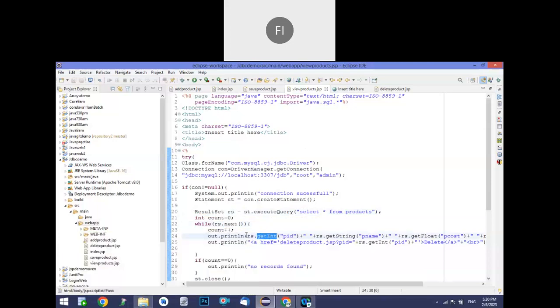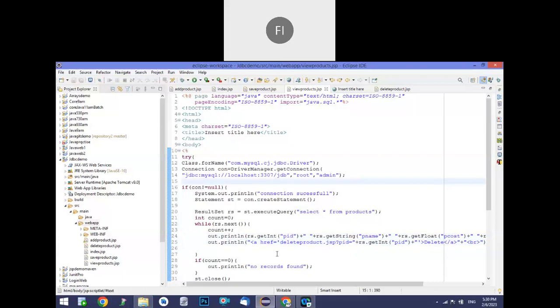So by using that, I'm printing all the parameters along with the delete link. So now the delete link should also come for each and every record, so this also I'm putting in the while loop only. Now when you click on the delete product, it will go to the delete product.jsp along with the ID which you want to delete, that is the PID. And now in the delete.jsp, we are executing the query by passing this PID, that is delete from table name where ID equals.